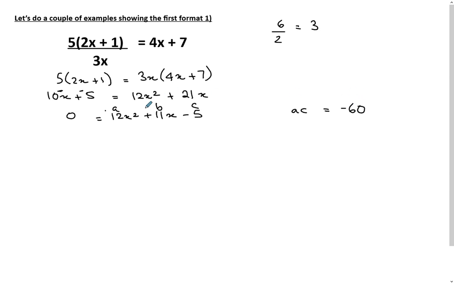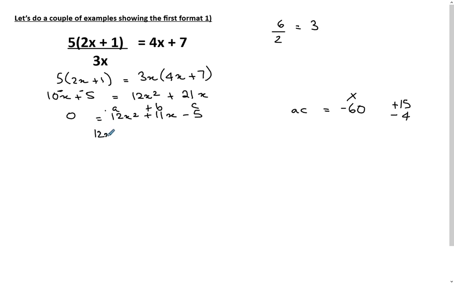So you're looking for two numbers that add to give 11, multiply to give minus 60, and because the sign when you multiply is a negative, you know one's a positive and one's a negative. So you're looking for factors of 60 that have a difference of 11, and you get 15 and 4. And remember, the sign of the bigger number rules, so because they add to give 11, the bigger number must be the positive. And then you rewrite, split, and factorize. So I'll show you how that works.